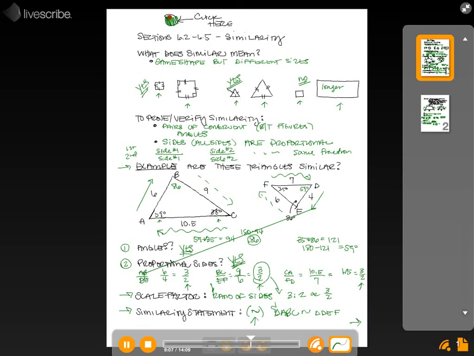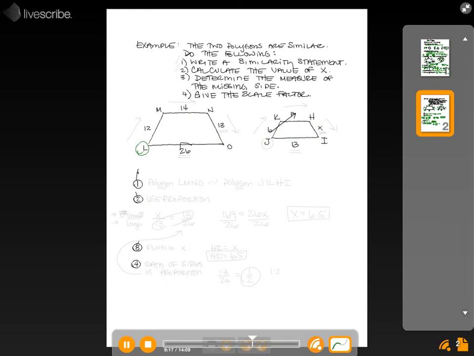Now, we already know they're similar, so we do not need to go through and check. We don't need to check angles. We don't need to check sides. We can go ahead and jump right in and write a similarity statement. So we're going to start here at L, and I'm going to pick one way around my first figure. I went from L, M, N, and O. We don't know the name of that. I'm sure most of you do. You can tell me what shape it is, but it doesn't tell us specifically what it is. So we're just going to say polygon L, M, N, O is similar to polygon.